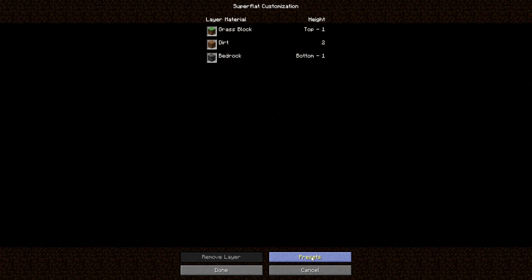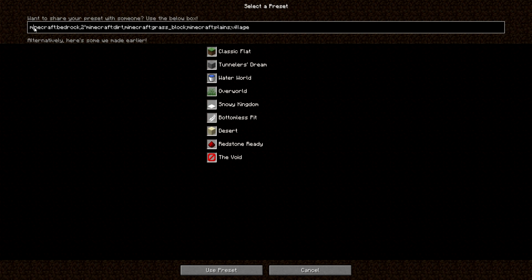This here that we were just looking at is going to load it all right here into this thing. Now, of course, you can just click on any of these, and it will give you what you want, and it's got lots of different things here. But what we're going to do is just start all the way over. We're going to start from scratch, and I'm going to show you how to go from the very beginning.